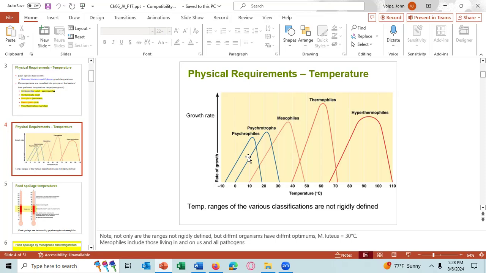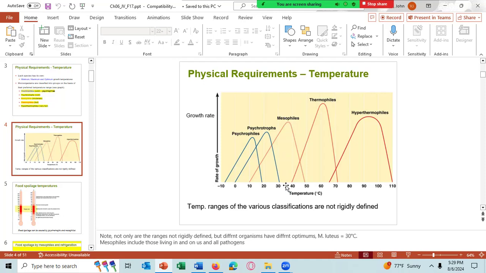So food like meat and, I don't know, beans and anything that's soft and doesn't have preservatives in it, you put it in the refrigerator. After about a week, you should throw it away if you haven't eaten it because the psychrophiles can grow in the refrigerator. The psychrotrophs are organisms that grow a little bit above a psychrophile, and these are organisms that grow best around room temperature. The mesophiles are organisms that grow best around 37 degrees. All human pathogens are mesophiles because these organisms grow best at around our body temperature.